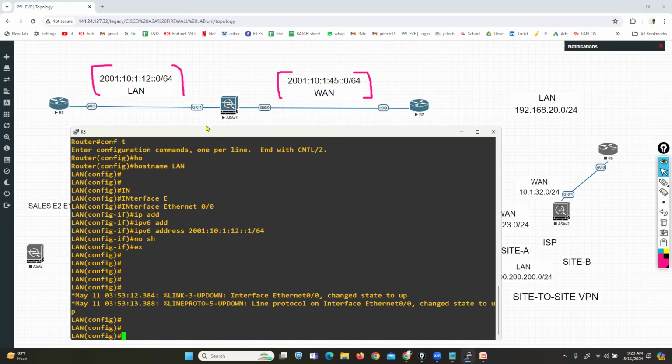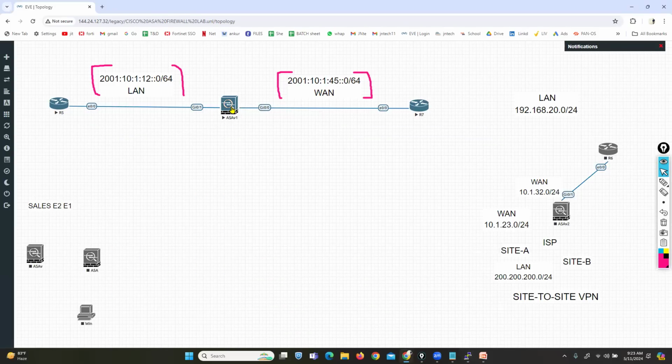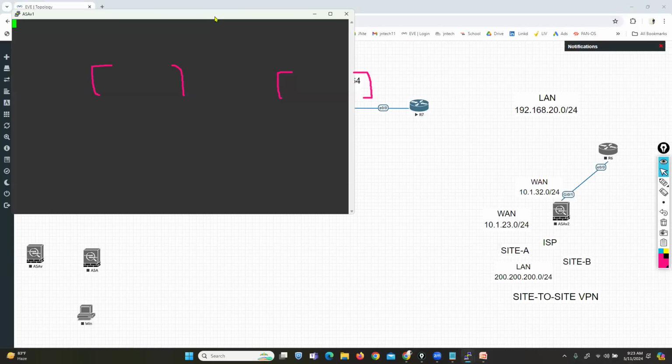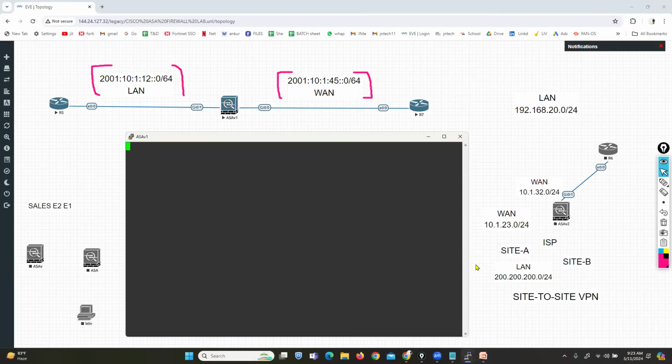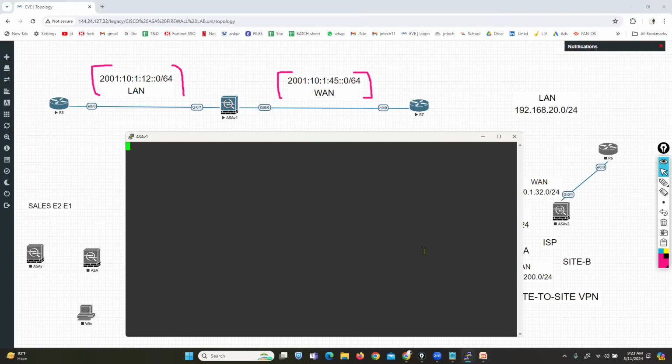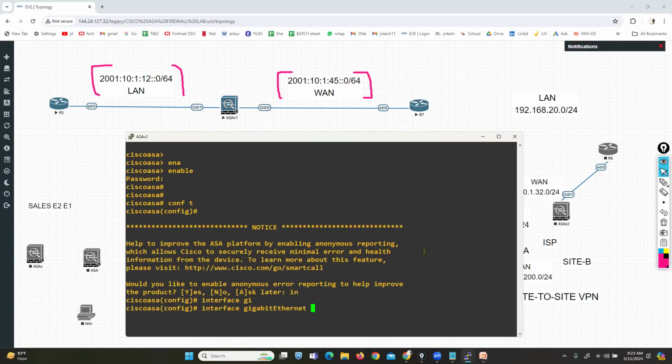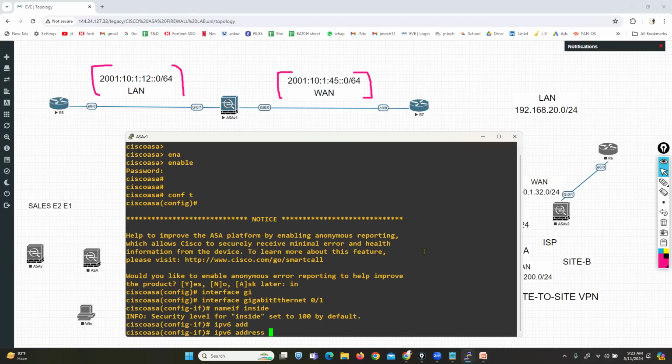Okay, let's create the loopback later. Let's go to the Cisco ASA firewall. First I want to configure the next generation IP on the interfaces. So interface GigabitEthernet 0/1, nameif inside. IP version 6 address, same command syntax: 2001:10:1:12::2.